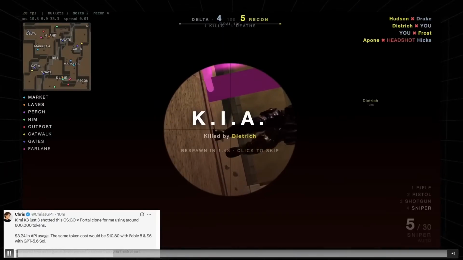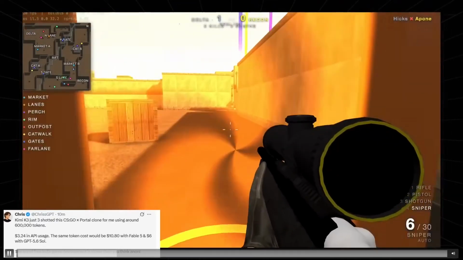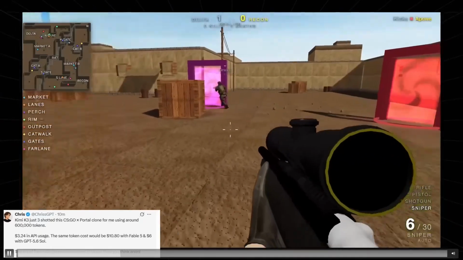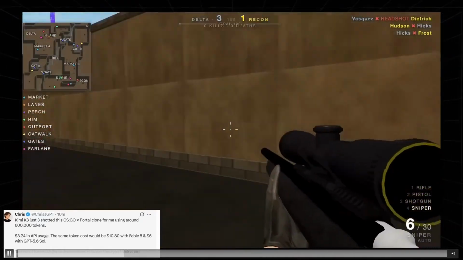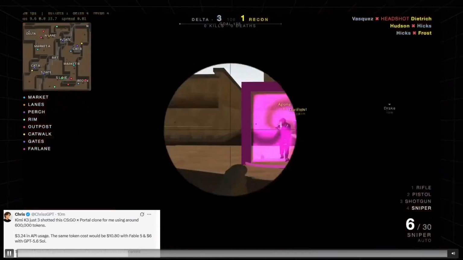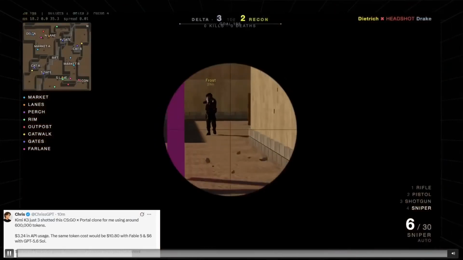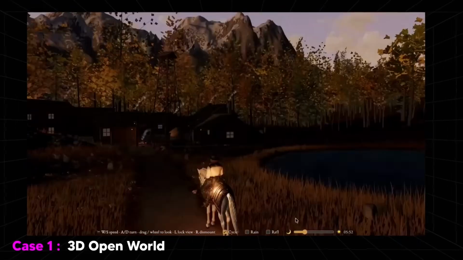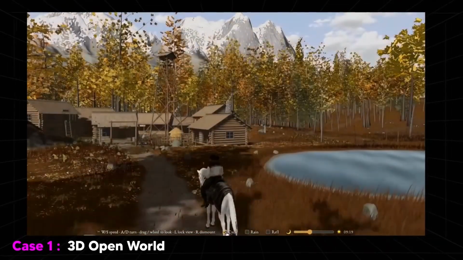Because the model is so good at doing entire code bases, it's able to code functional games in often 1 or 2 shots. Of course, with 1 or 2 minor errors in some cases, but most games I've seen or played have been very, very effective. You can see they've got their own examples, which is this 3D open world.